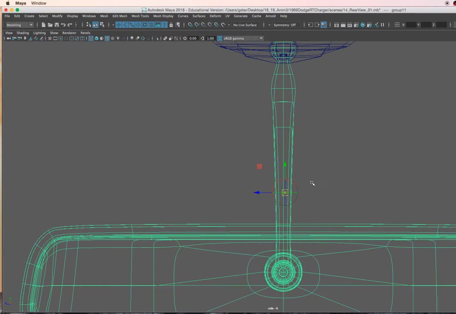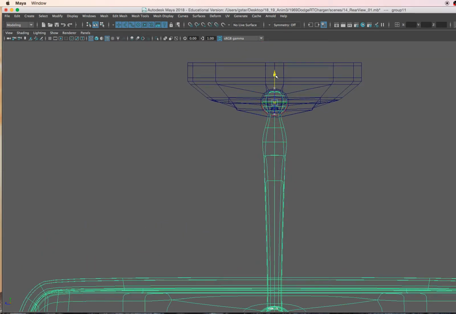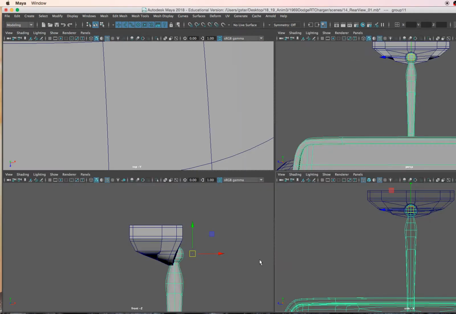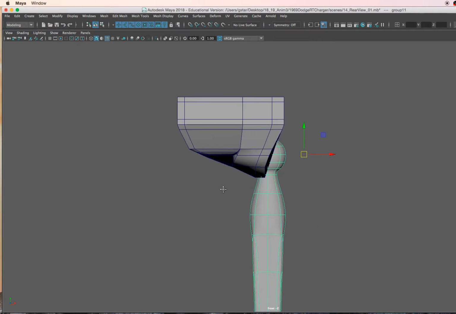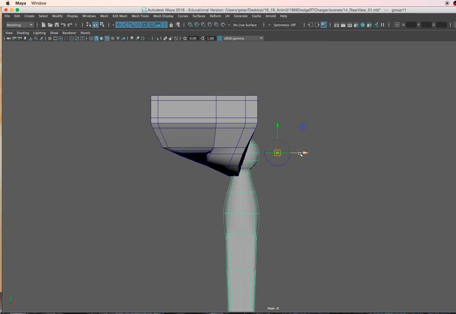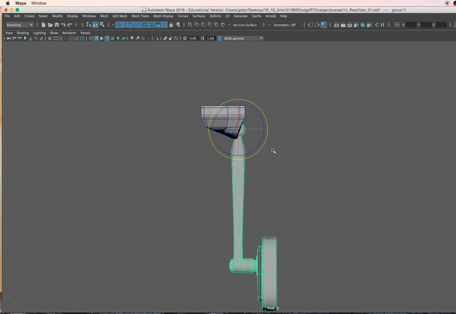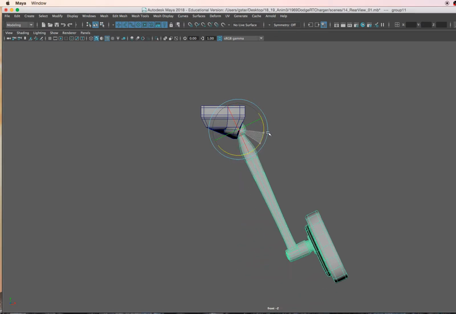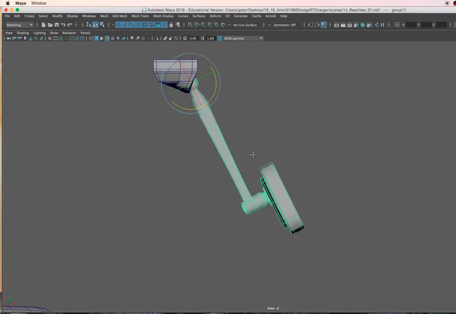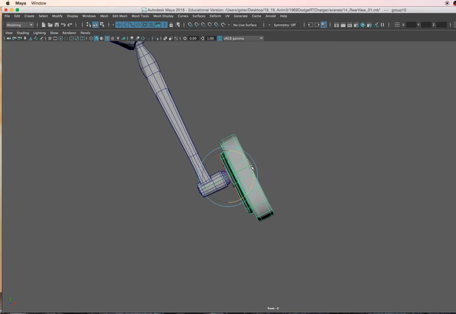I'll hold D, V, and I'll snap this right to the center. Bring it straight up right here. Go to my side view. I'll hold D and then put the pivot right in the center. Now I press E and I can pivot this guy like that. And then I could click on this, press the up arrow, and then pivot this guy like that.